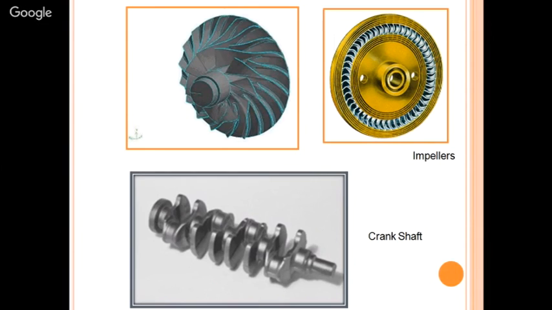Everybody uses a water cooler. In summer, we use the water cooler to cool the house. Behind the water cooler there is a small pump, and the pump is used to circulate the water. In early days, around 5 years back, this was the size of the motor and pump. Now, this is the size of the motor and pump. And this motor and pump is more efficient than the one of that size.